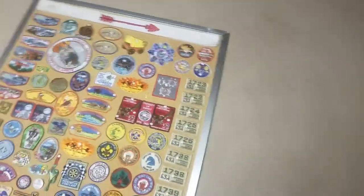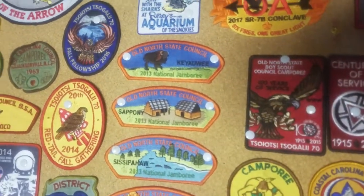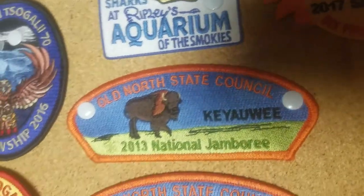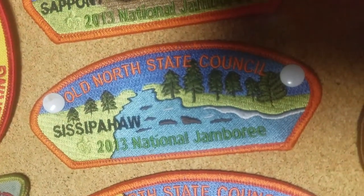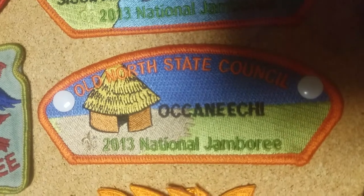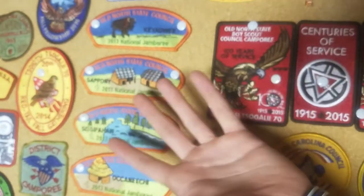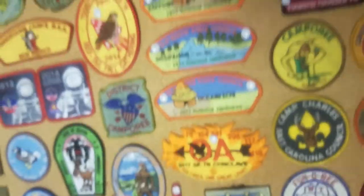I'm going to step across to the other side and go over some of the last patches. We have almost the complete set — four of these right here — from the 2013 National Jamboree from the Old North State Council. We have Kyawe with the nice buffalo — that's actually the name of the OA chapter I'm in. Soponi with the two little huts or lodges right there. Sisipaha with the river and the trees. And Okanichi with the hut on the left, similar to the Soponi one. I believe there were five of these in total, and then one Pentagon that they kind of sat around. I would love to finish getting that set at some point.